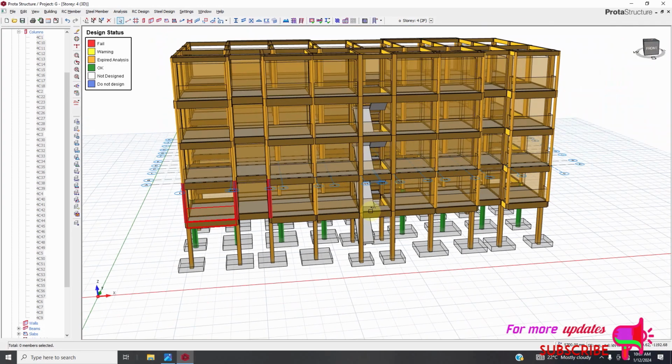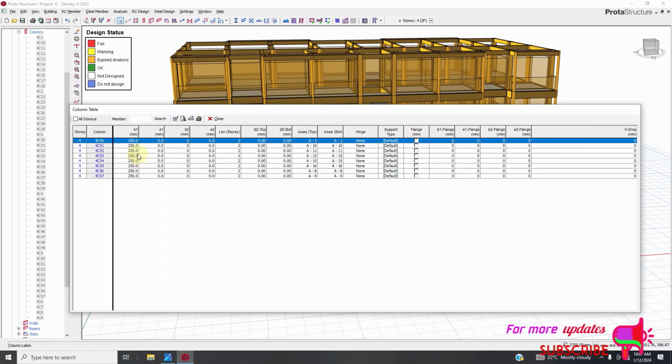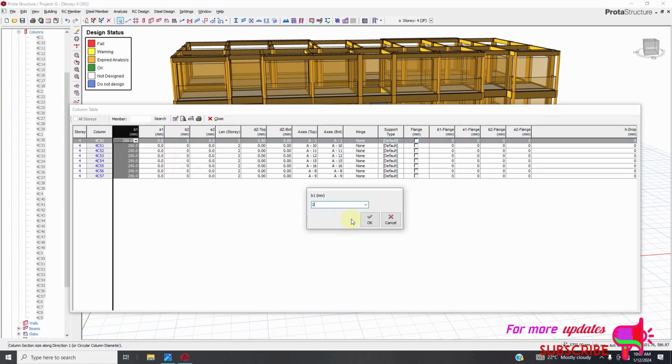Okay. And then that becomes our four view. And so I just go properties, right click, properties, and I just change them back to 200, no problem.